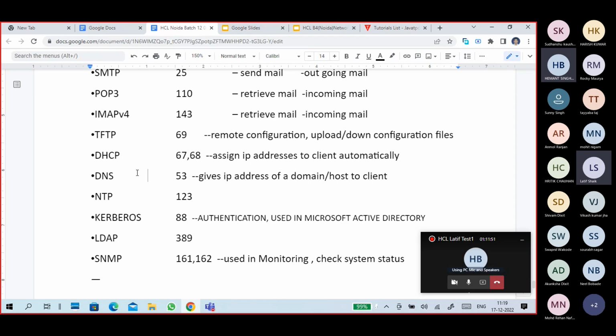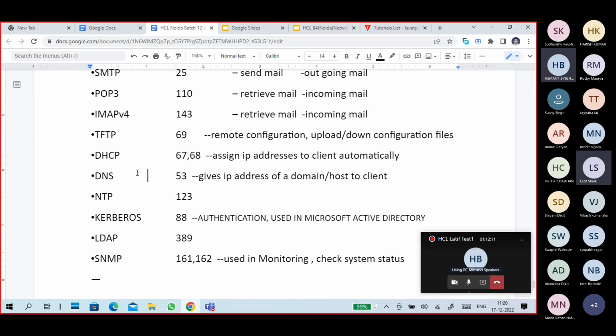So I am able to communicate with the server using the IP address. All communication is by IP address only. You cannot communicate with a name or a MAC address. All communication is by IP address only. So like that you have to tell the answer.